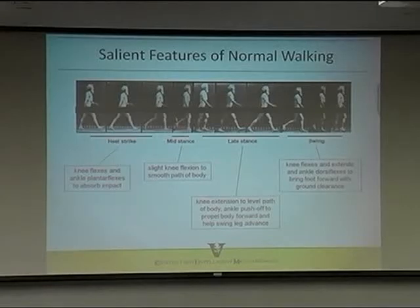And then in mid-stance, you can see his knee is flexed, and it's flexed because if my knee is straight, then I kind of have to vault over it, and my center of mass, or my body, goes up higher than it needs to go. So one flexes the knee in mid-stance. In late stance, you extend your knee, and that's also because otherwise your body's center of mass would go lower than it needs to go. So your body's center of mass goes up and down, but by doing this slight flexion and then this extension, it doesn't go up and down as much as it otherwise would, as much as it does in an amputee, for example.